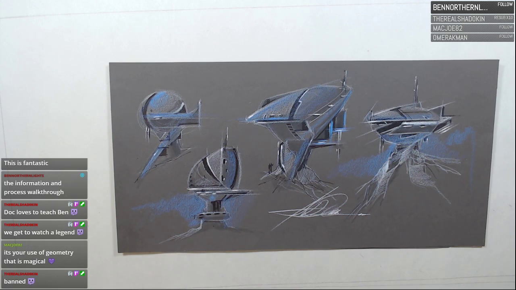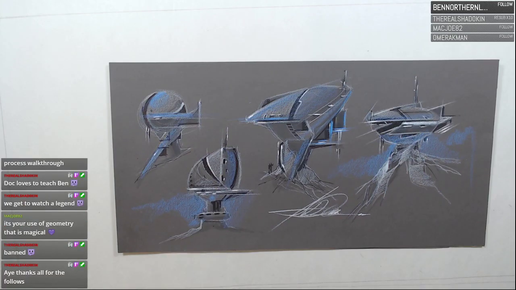Well, I really appreciate that, Mac Joe. The geometry is very important. That's the whole idea of the solids. At some point in the future, I'm going to go back into an exercise of what the geometric solids are, how to work with them, how to begin to form them, to develop new things in terms of developing ideas.